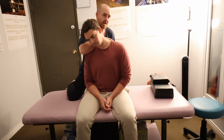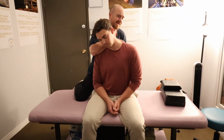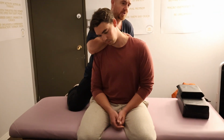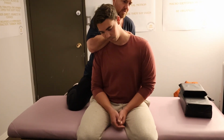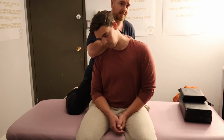Okay, so push your right leg down and let it go. Okay, connects, right? When he lets off, I don't really get anything more. Push your left leg down and let it go. Connects. Now do you see when he let go, I got some? Okay, I want you to try to bend to your left and let go. Okay, so it worked really well, but I had to get in a minor wrestling match with him.